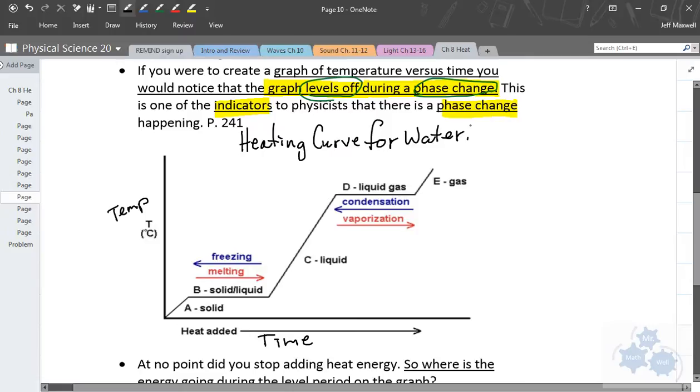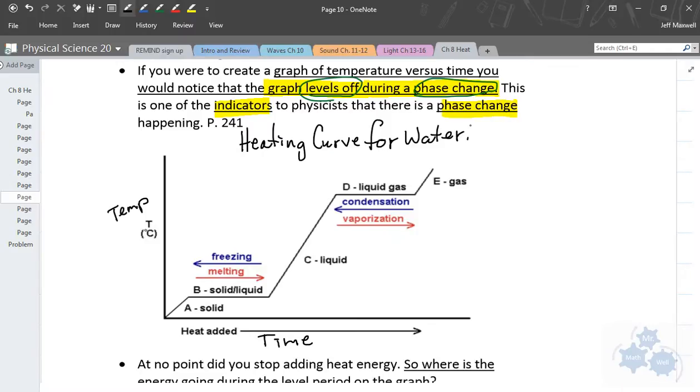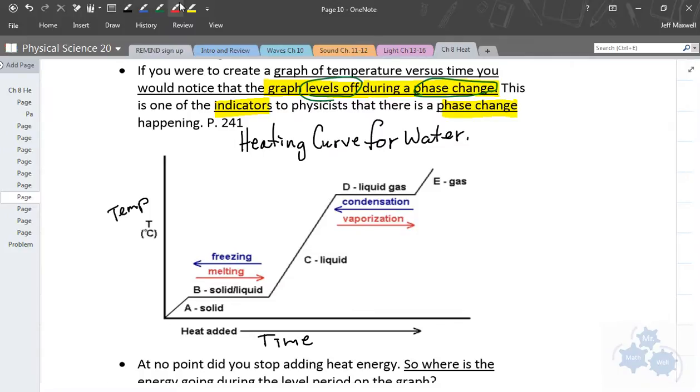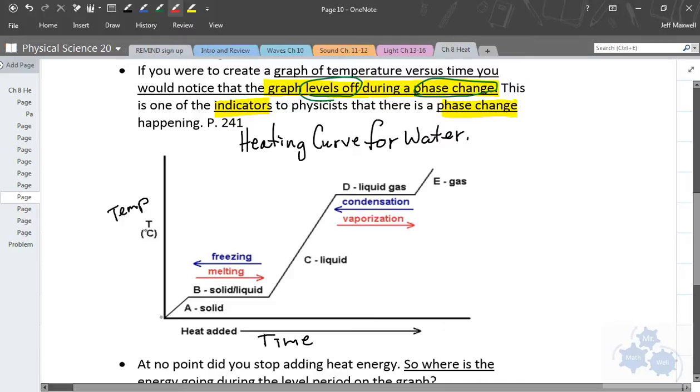Now, we didn't take the temperature of solid ice. We started with snow. So we kind of started around this B area right here. All right, but this temperature right here is where the solid starts. As we add heat over time, the temperature of the solid, you see that? This is the temperature of the solid rising. So this part of the graph is where the solid is being heated. What temperature would this flat part of the graph represent? 0 degrees Celsius. Very good.